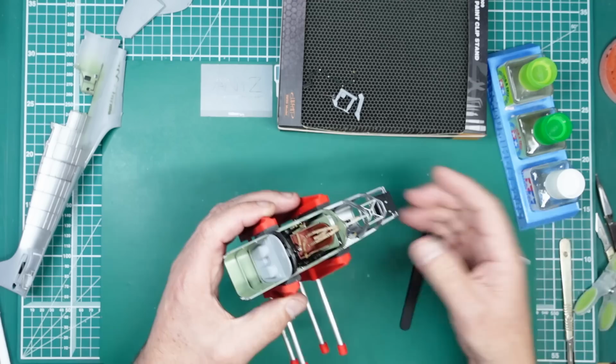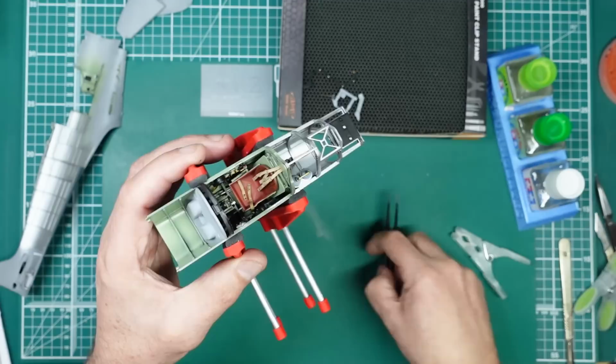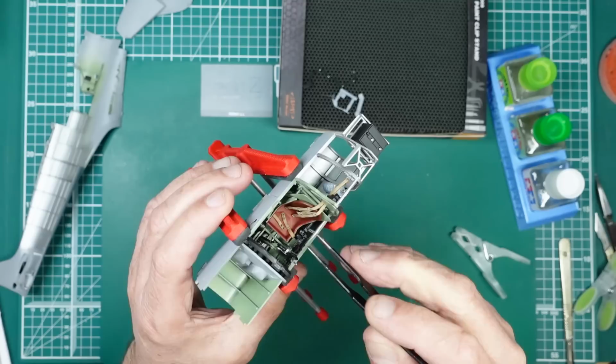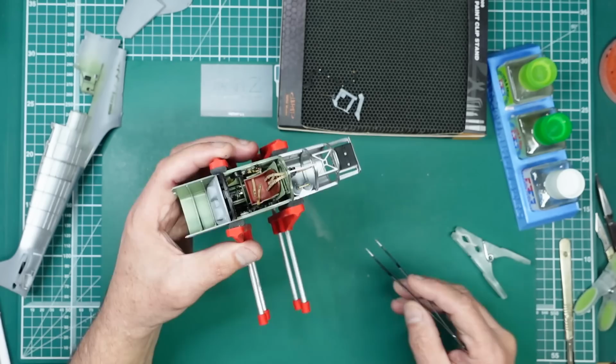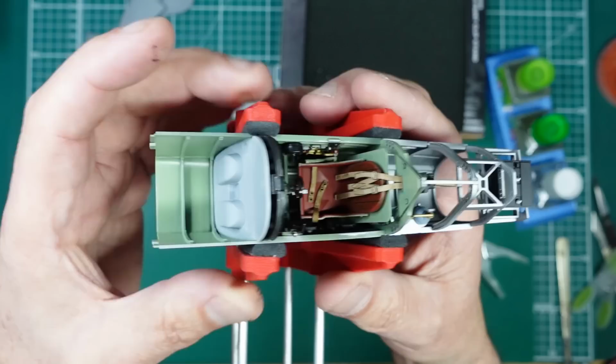as I say, I'm not going to press that little hook part there in the belt. See that piece in the middle? That's going to, oh, let's give it a go. It just sits and that's it, job done. I don't think it's going to pop out on its own. Oh, it might do. So we may want to put a little drop of super glue in there or something, or just tack that down with something. We shall see. But anyway, there we go. So that's how she looks. And yes, they are the plastic belts from the box.